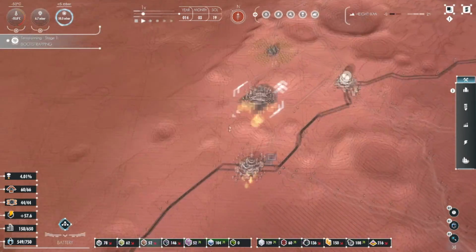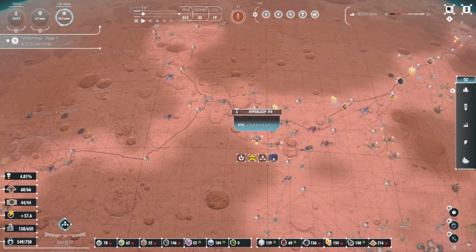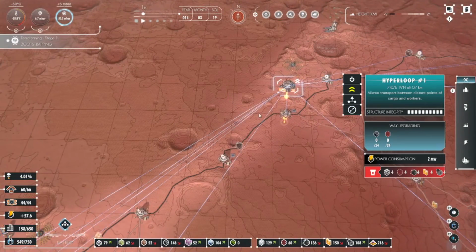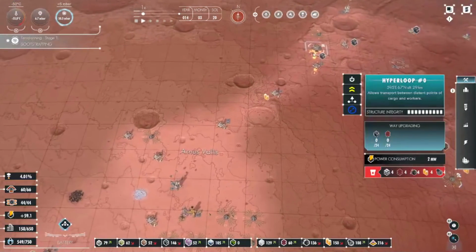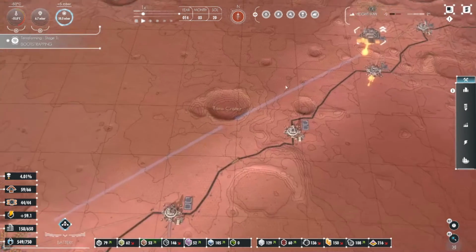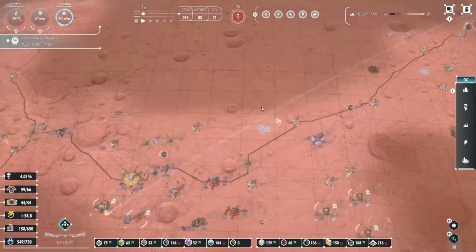Yes. That is now up, so yes. Hyperloop. Connect. Do I need to right click? Oh no, that time it did it. So yeah, it does need to be completed, so yeah.